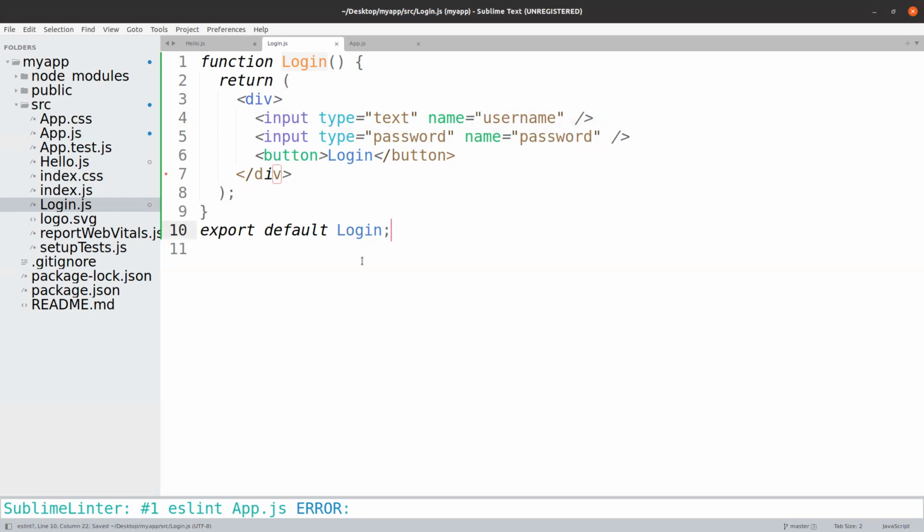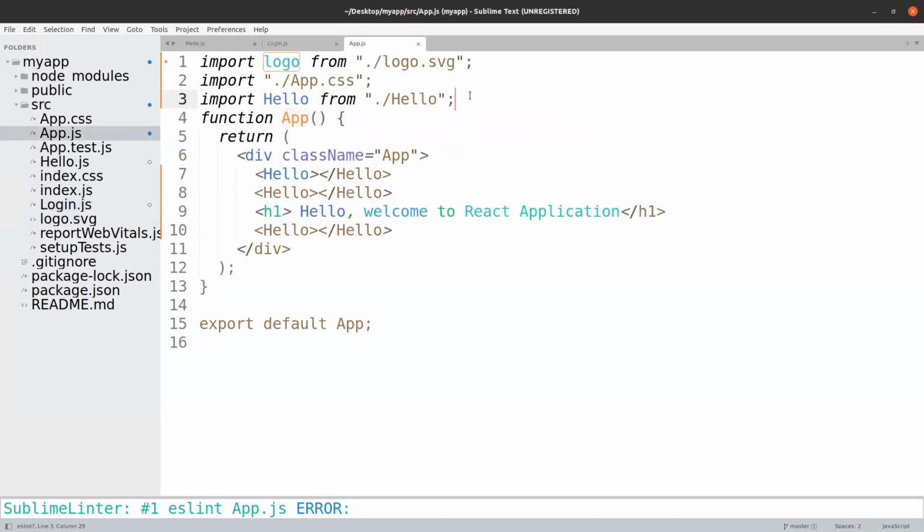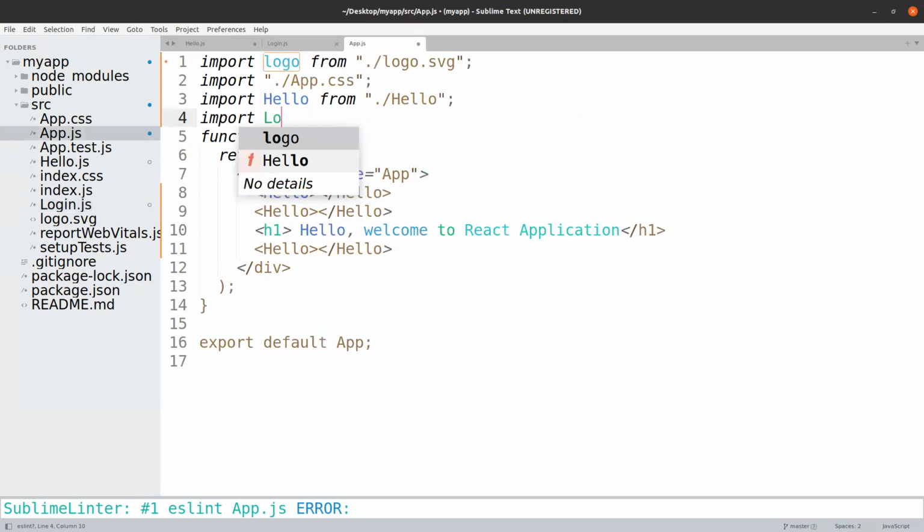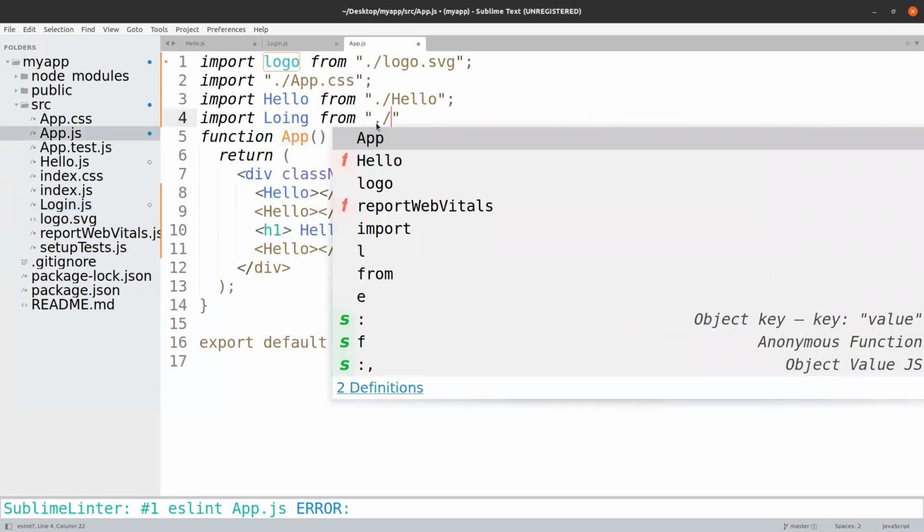And after that, I'm going to now repeat the same step. I will go to the app.js, import my component, which is import login from ./, which means import from the same directory, same folder where my app.js file is kept, because my login.js is also in the same folder.